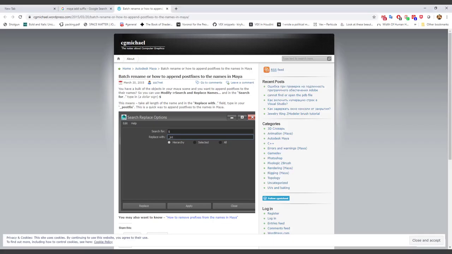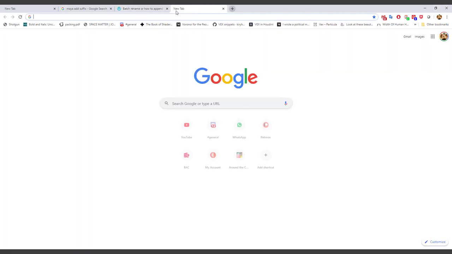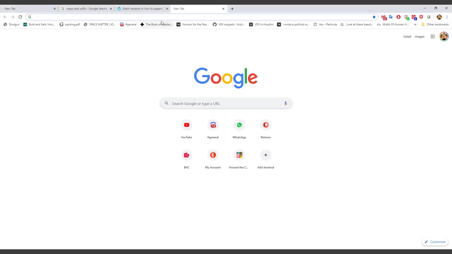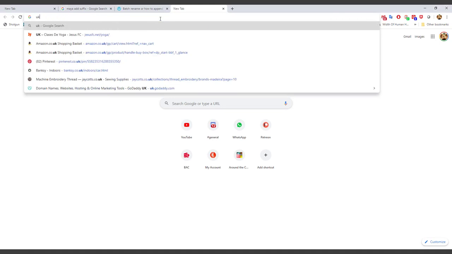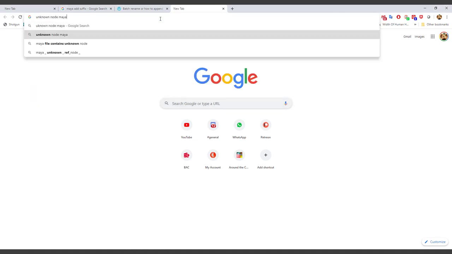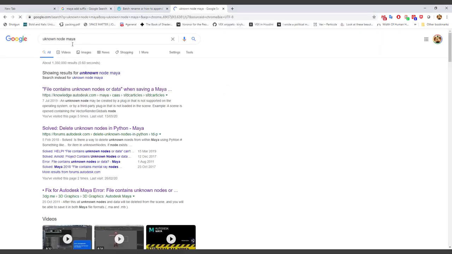And before we do anything else, I will show you something else that always happens when you send your models to someone else. You shouldn't have any type of unknown node. So we shouldn't have anything from Redshift. We shouldn't have anything from Arnold. We shouldn't have anything from any render system when you save your model. So what we will do is look for unknown nodes in Maya. It will appear.